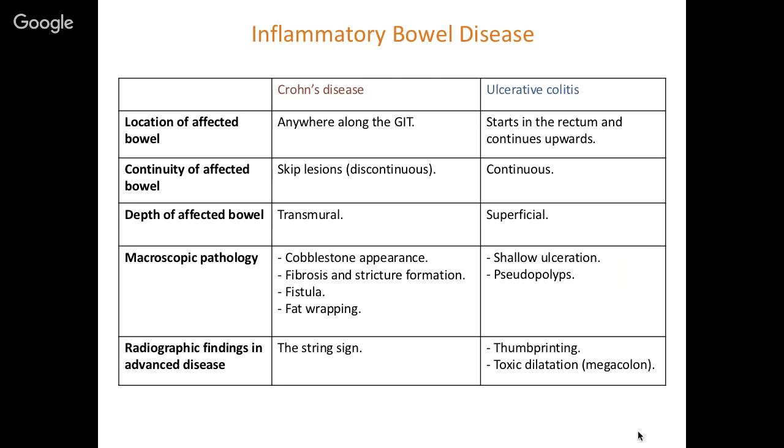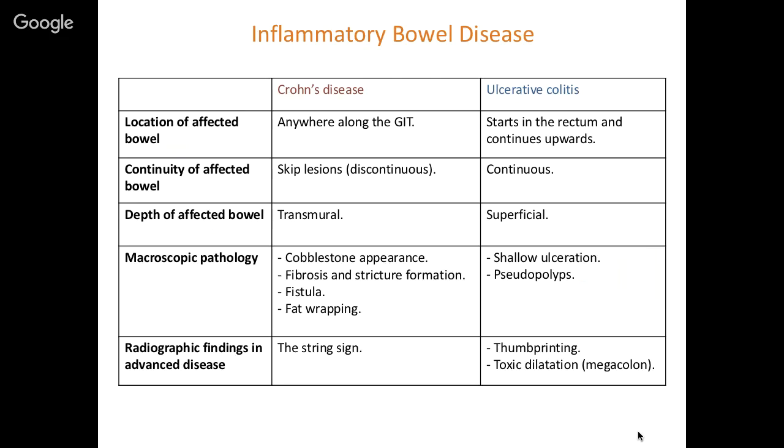Ulcerative colitis is more that shallow ulceration, and you can get pseudopolyps. Anyone know why they're called pseudopolyps? Yeah, they're not cancer. They're not polyps. So what are they then if they're not cancer and they're not polyps? Yeah, it's actually normal. It's actually what's left. It's like regeneration of normal parts of the bowel. Because everything's been inflamed and sloughed off, these little parts of the bowel start to regenerate. So it looks like pathology, but it's actually just what's remaining of normal tissue. So that's why it's called pseudopolyps.